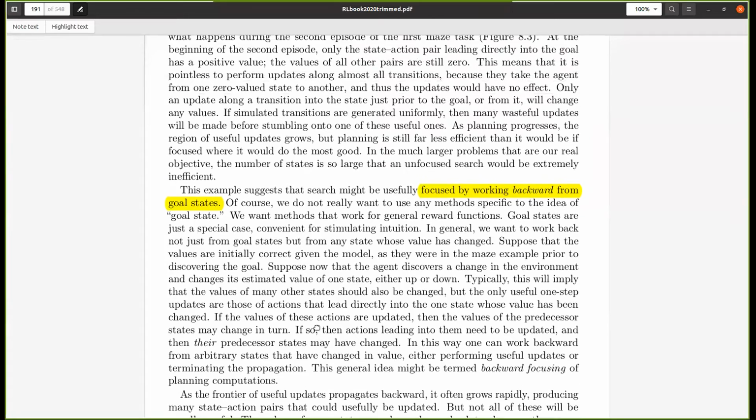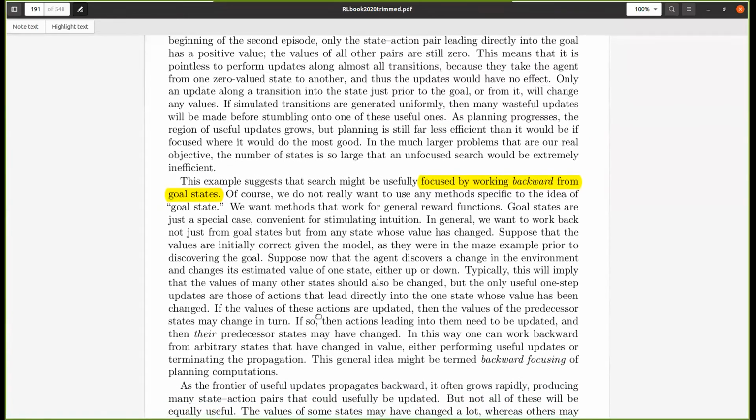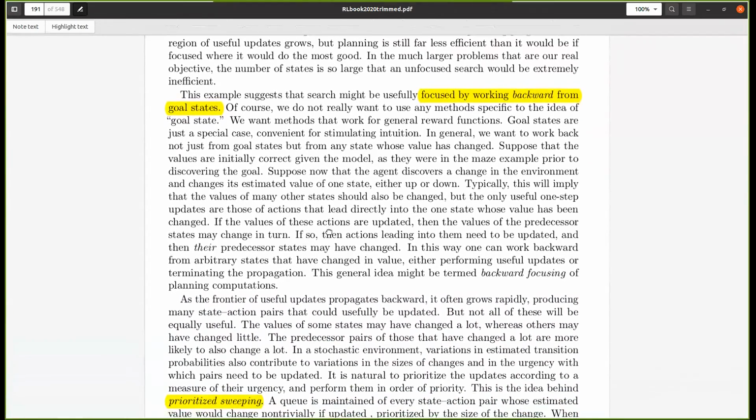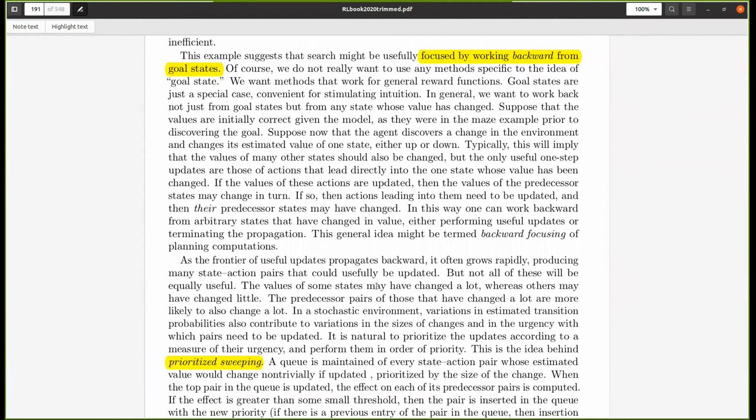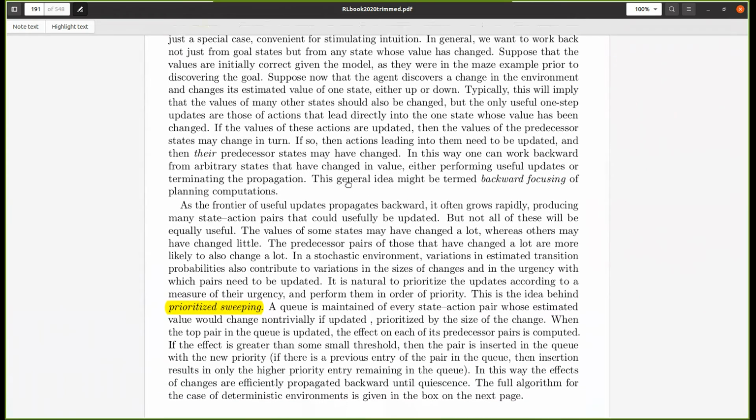So talking about the large state space only, but also we are trying to take into account the fact that the updates to the states which are really far from our goal states are less informative.